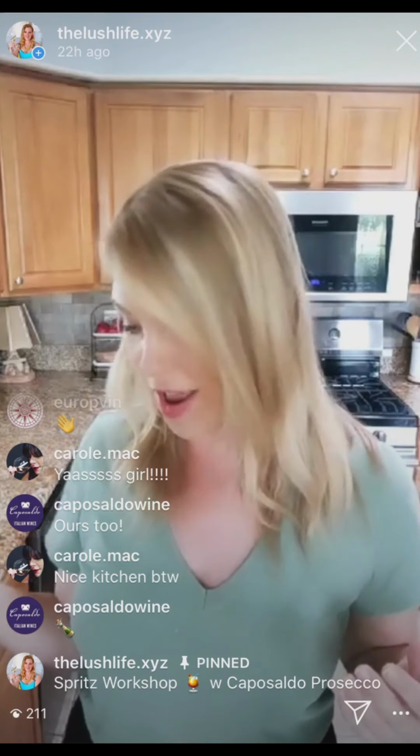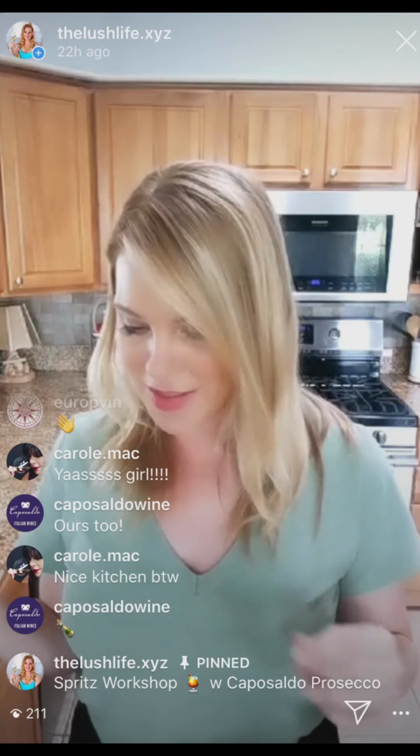So here we have the base of our spritz, and I gathered some fun garnishes today. I have everything from grapefruit slices to lime wheels, orange peels. I have lots of fun stuff, but I think what I'm gonna do with this one is I have these really beautiful fresh black cherries, and so I'm gonna just kind of do that.